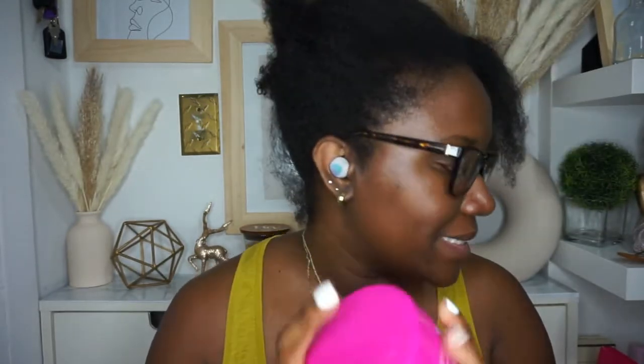So I'm going to be applying this to my hair, and it says I should leave it on for 20 to 40 minutes. I'm going to do that process with you guys, and then we'll see how this hair turns out. I'll apply the product, leave it on for 40 minutes, wash it out, blow dry and flat iron the hair, and then walk around for the next however long and just see if it starts to frizz or not. If it doesn't, a win for me. If it does, I'll be peeved.